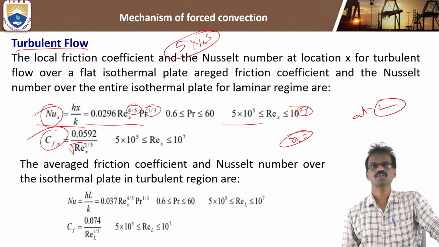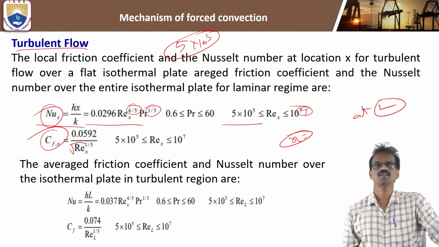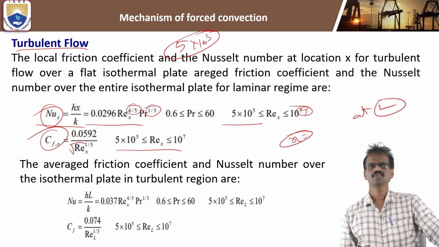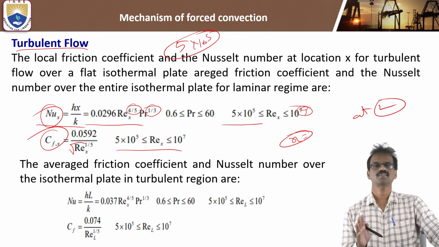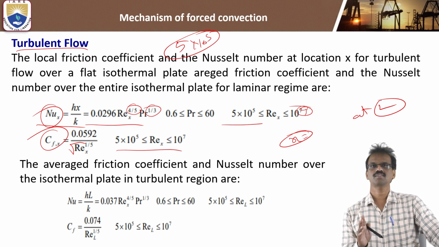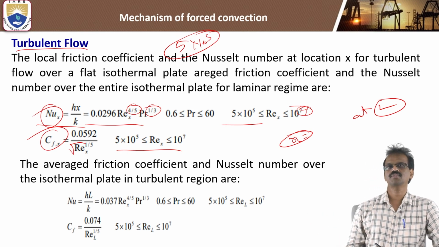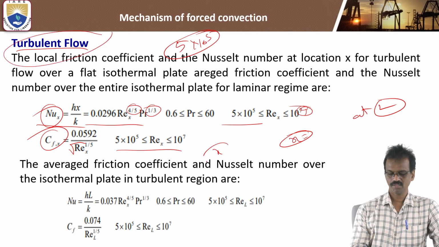All these values we can take from the data book also. We can use the data book and we can solve the numericals with the help of the data book. Okay, so this is the formula for the turbulent flow. It means in laminar flow, two conditions are there, at x and at x equal to L, with Nusselt with respect to x and with respect to L, which means the end of the solid surface. Here also for the turbulent, two formulas are there, at particular x and at x equal to L.